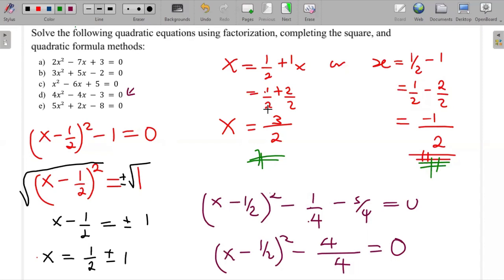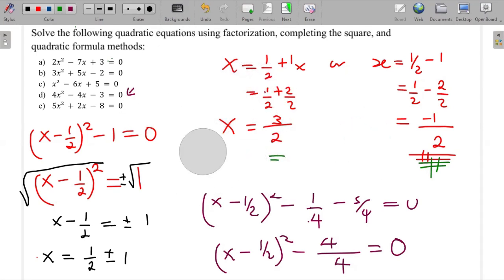There's a difference between an equation and a function. I hope you know that. So an equation will be equated to a constant, like these ones. You can see they're all equated to 0, right? So we are trying to solve them using the completing the square method, which is what we are doing.